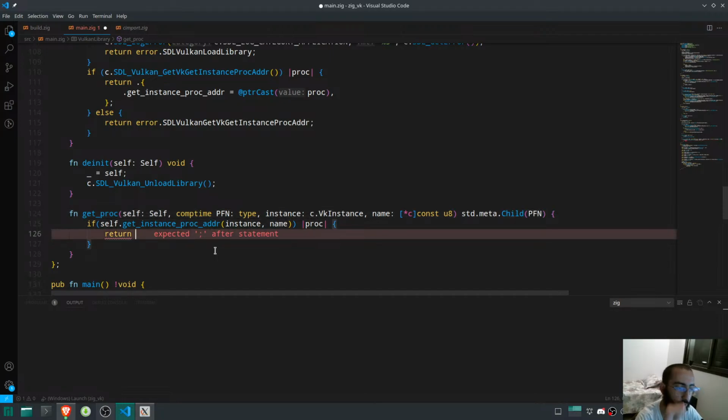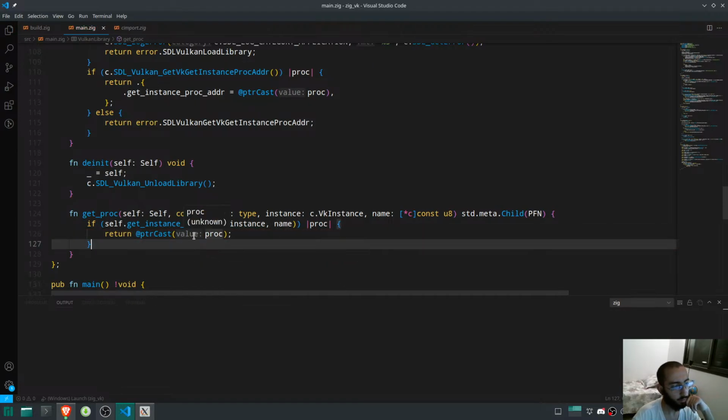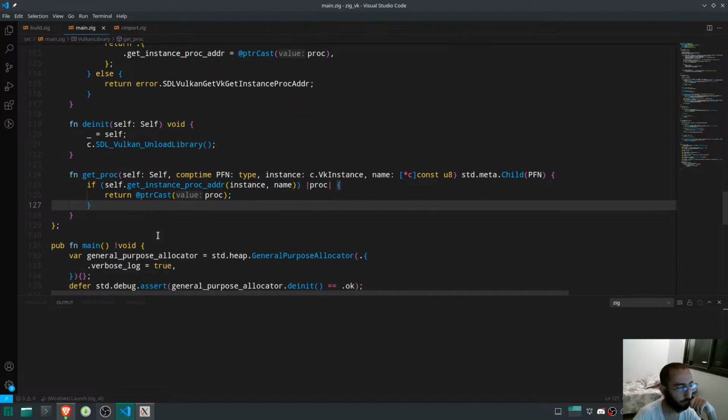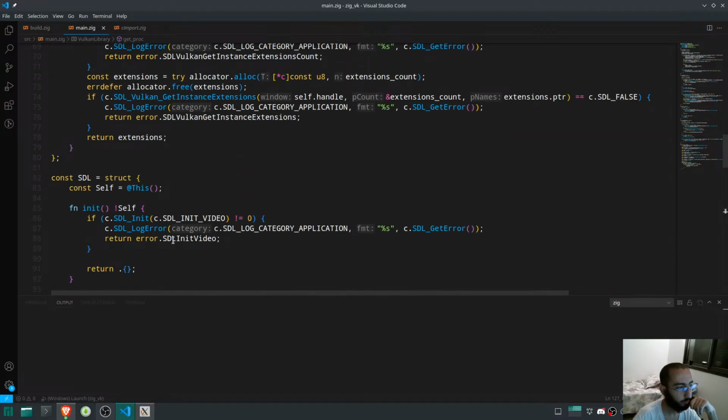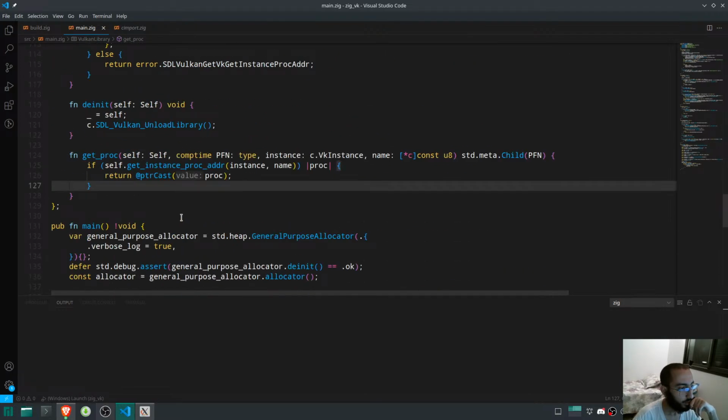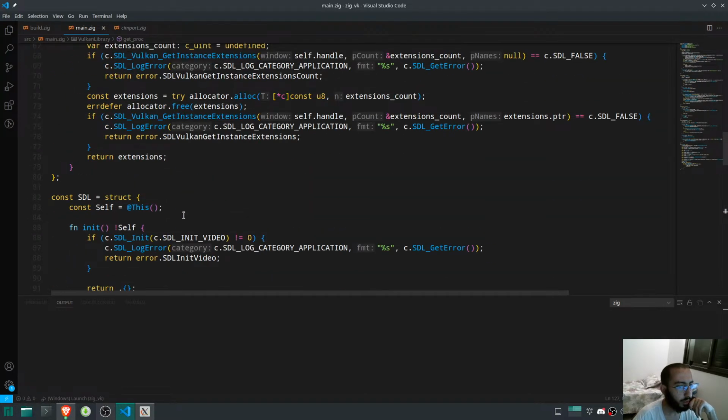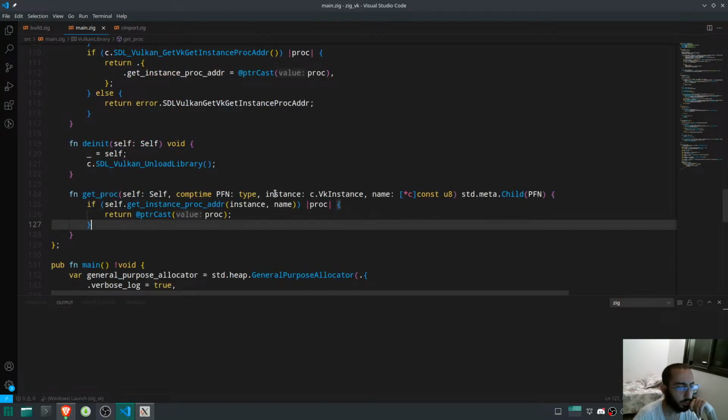And so we're going to say ptr cast, I think, proc. Maybe. Possibly. What we need also is the instance.